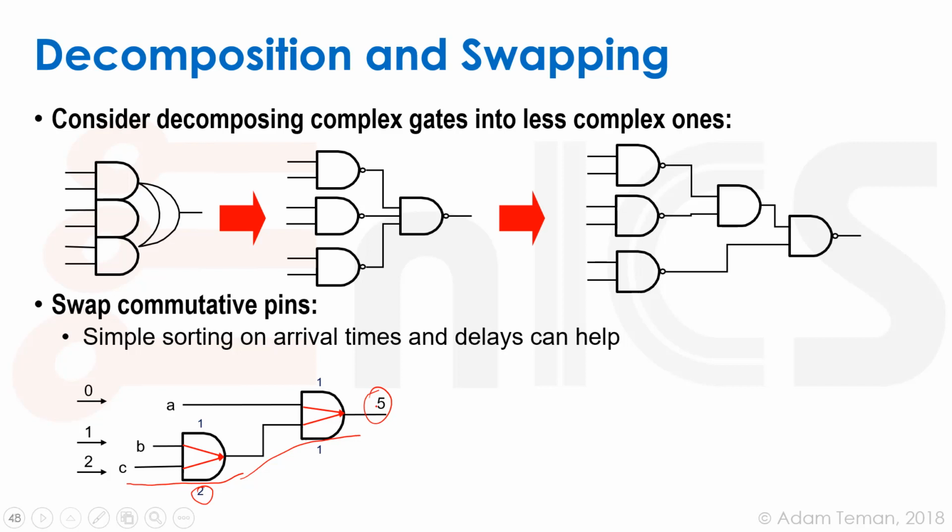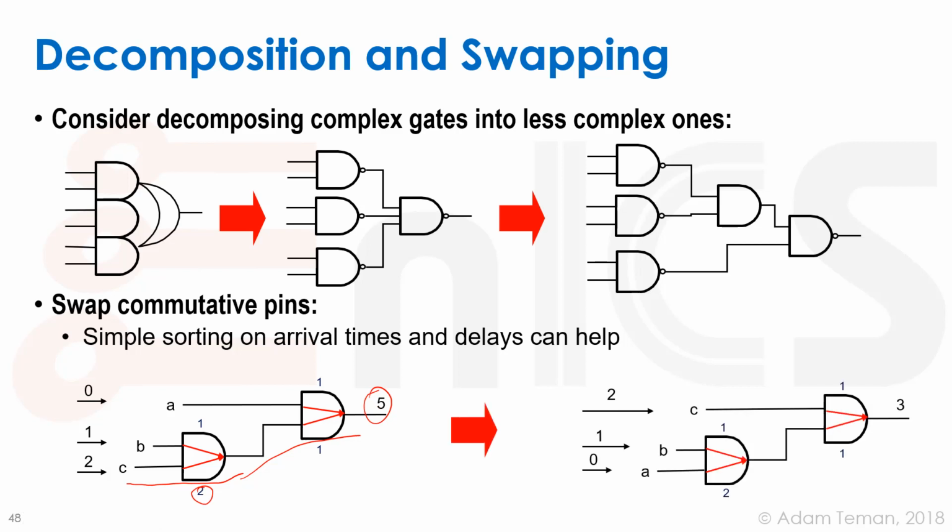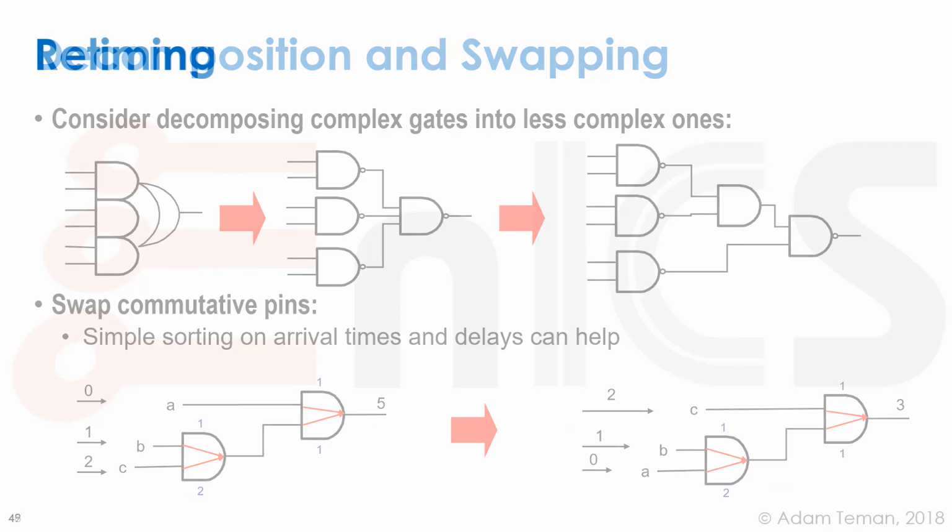We can just swap pin number C and number A. So we just did a kind of a shifting over there, and now the latest path arrives at number C, goes through another one, and it took 3 time units. Our fastest delay was at A, which took 0, so now it went through 2 and another 1, and it also arrived at 3, and we reduced our timing from 5 to 3 just by swapping which input, and these are all commutative. They do exactly the same logic, so it didn't matter to us. So that's another type of timing optimization we can do.